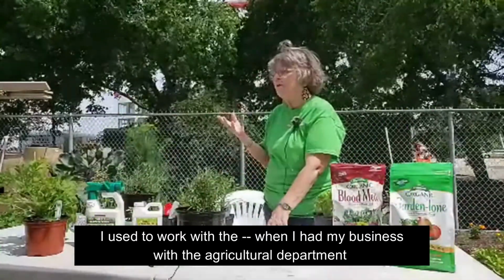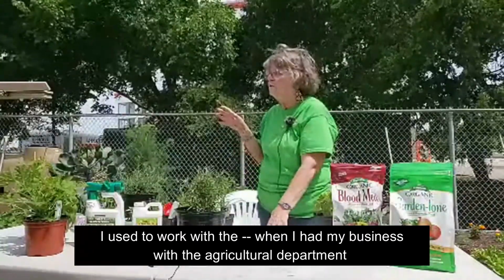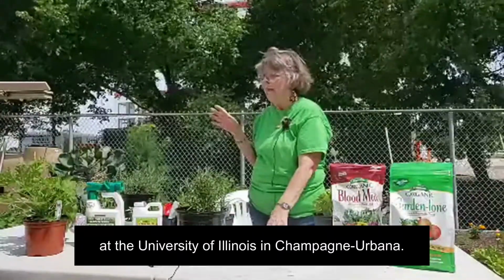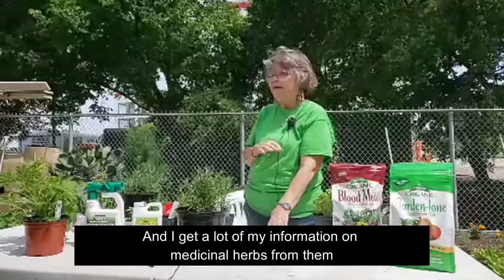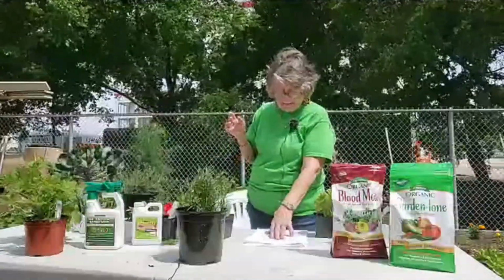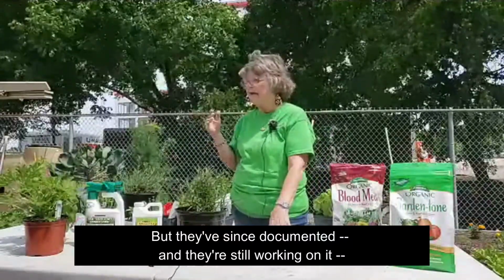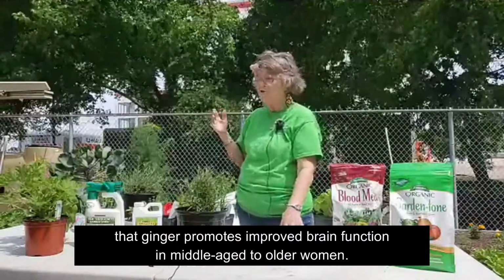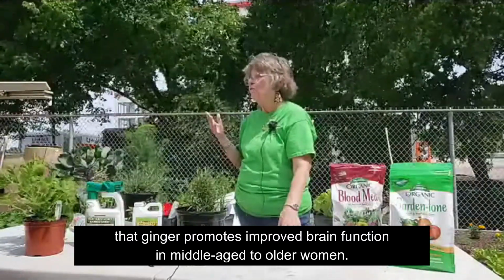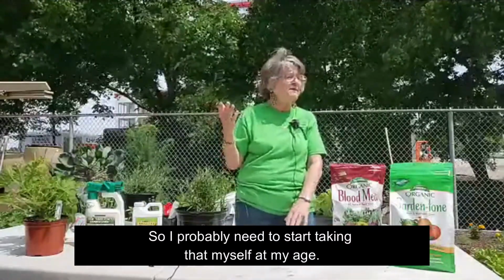When I had my business, I used to work with the agricultural department at the University of Illinois in Champaign-Urbana. And I get a lot of my information on medicinal herbs from them. But they've since documented, and they're still working on it, that ginger promotes improved brain function in middle-aged to older women. So I probably need to start taking that myself at my age.